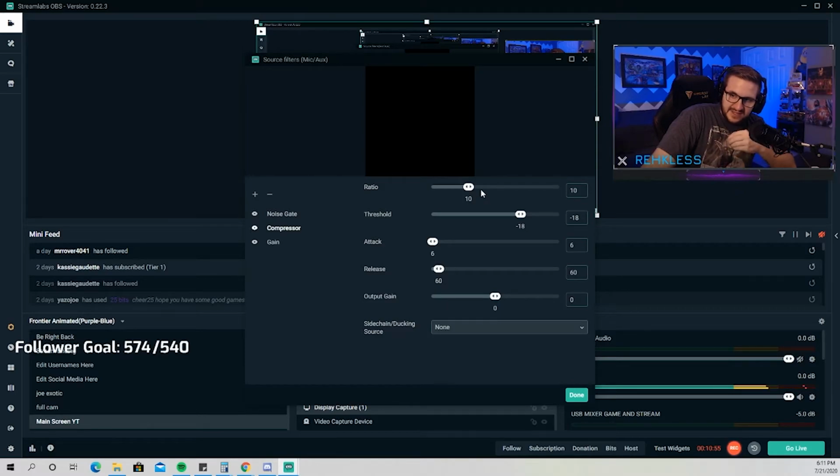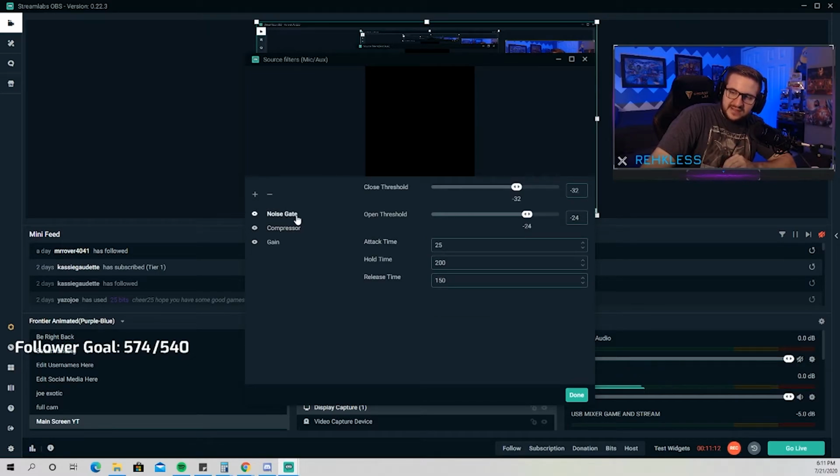This is a must for me. This makes any microphone sound a lot better. Keeps your highs from being too high, and that is critical for any stream in case you like kill somebody and you shout. I went with the default settings on the compressor, and they work great. For my noise gate, it goes down to 24. Do not set your noise gate too high on this open threshold. Do not keep going down and down. It will make it a lot harder for you to engage this noise gate, and sometimes your stream may not hear you.